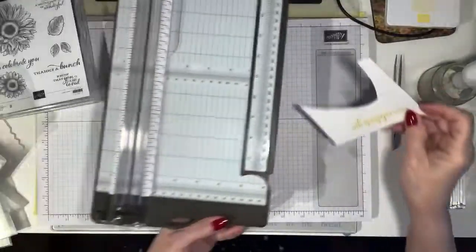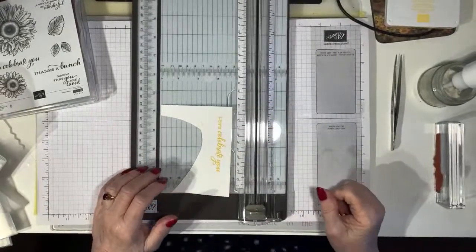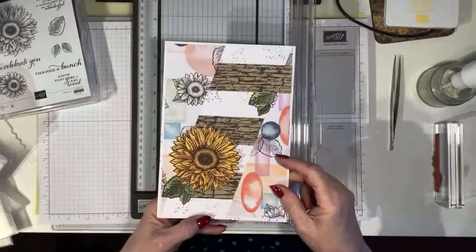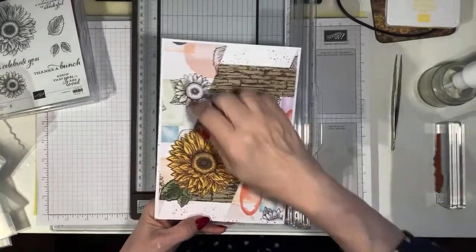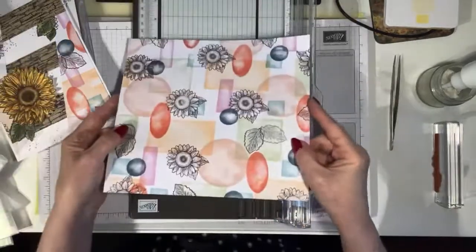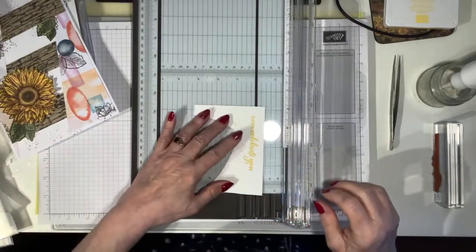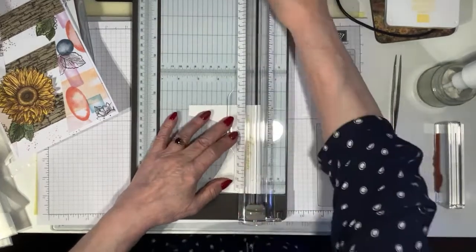I need more room. What do you mean? The stamping? What, these? Oh, for these? Ah, yeah, but I've got all of this left, Hilary, for another card. Or a box or something. That's the thing about doing a one sheet wonder. You can use it for lots of things.